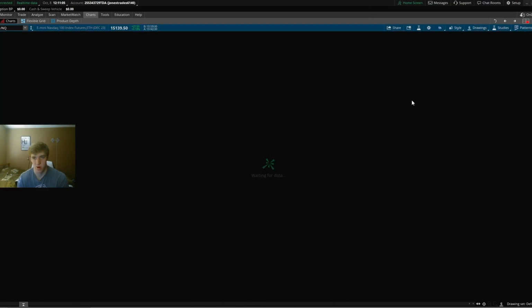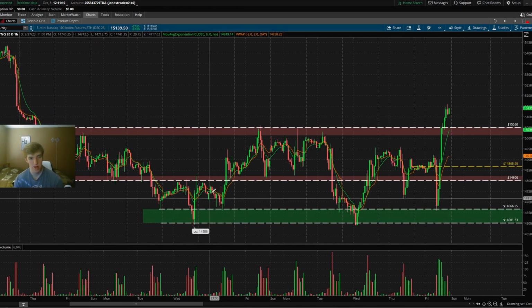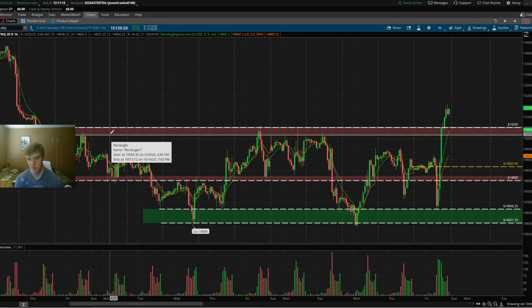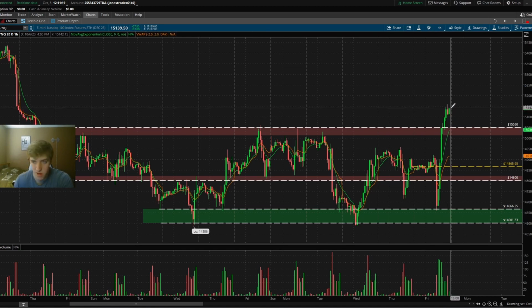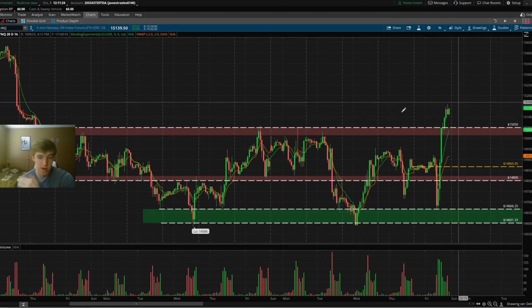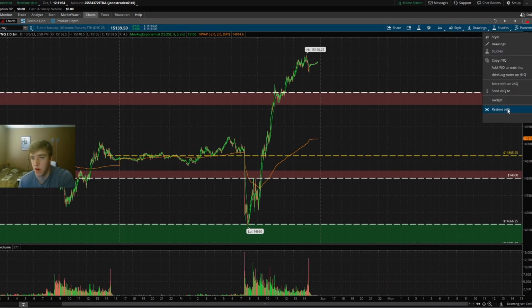I think the reason why it was such a tough week was because the NASDAQ was stuck in this range from about 15,000 down to 14.6. Now on Friday it did break out of that range, so maybe next week we'll have some better price action. But yeah, when the market is stuck in a channel like this, it's better to just not take so many trades. So I gotta do better about that next week.